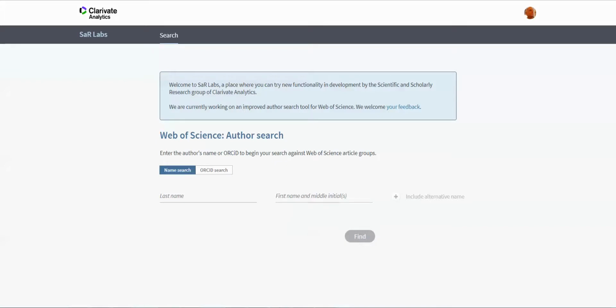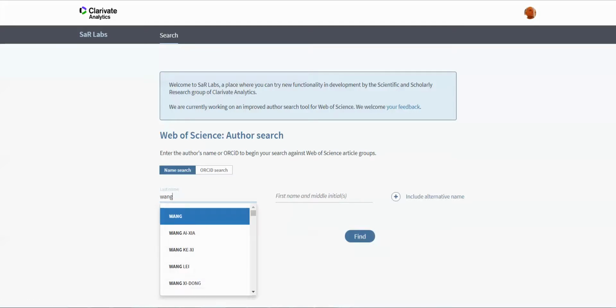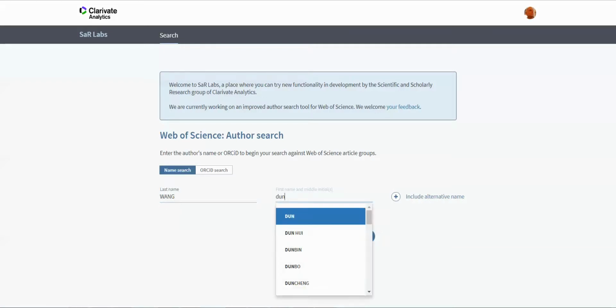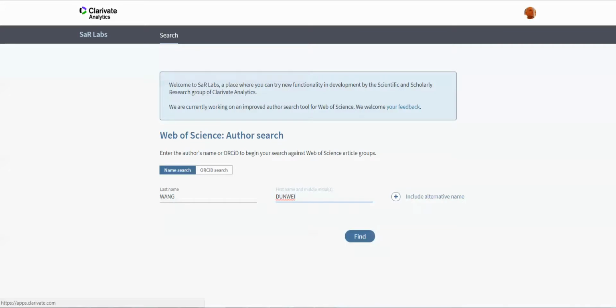When you're on this environment, this is a place where you can do a quick author search. This looks like some of our other author search tools, but there are some nice features here that help improve this experience. As I start to type in an author's name, you'll notice a type ahead, so I can select an author's name from that list. Next to the last name, I can type in either initials or a full first name. Again, the type aheads suggest some names to me, and I can select them from the list.